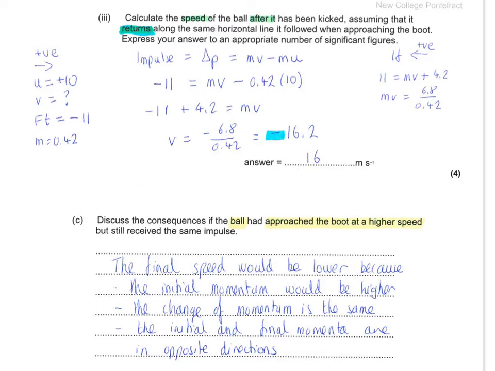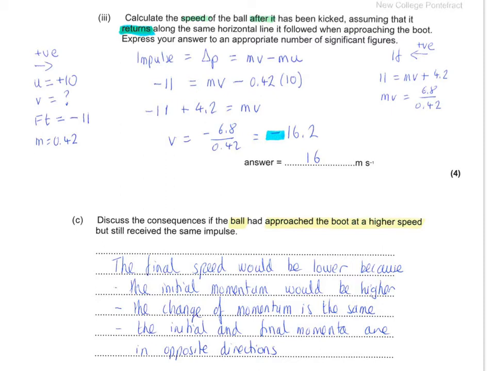Now we want to find the speed of the ball after it had been kicked, so that is the final velocity. And the impulse equals the change in momentum, which equals the final momentum, take away the initial momentum. The difficulty here is in correctly applying the sign convention. So I have decided to take everything towards the foot as positive. I'm thinking of that as to the right in my mind. So the initial velocity of the football was 10 meters per second towards the foot, so that is plus 10. The final velocity I don't know, and the impulse was 11, but I know this is the impulse due to the force of the footballer's kick, which will be in the opposite direction to the initial velocity. Hence I've given this a negative sign.